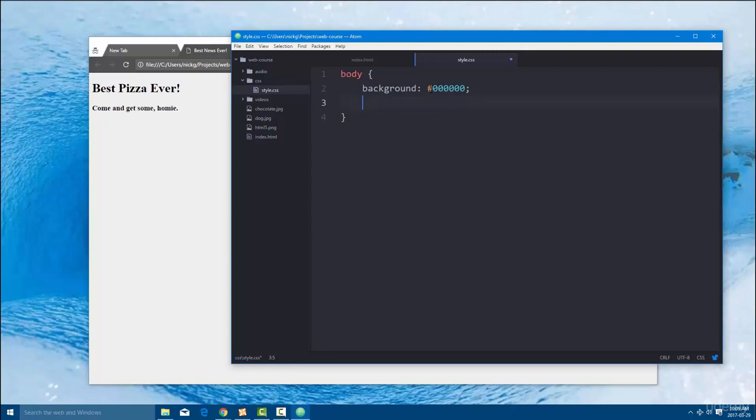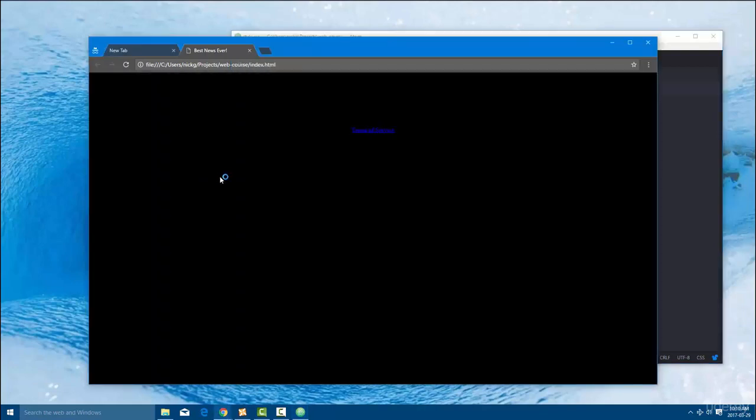Now, to explain the hex color here, if I highlight the center 2 digits, we can look at them separately. The first 2 digits relate to the color red, how much red is in it. The second 2 numbers relate to green, and then the last 2 represent blue. So by setting these to 0, and then the middle 2 to 0, and then the last 2 to 0, we're saying there is no red, no green, and no blue. And if we save this and refresh the page, that's going to make it black.